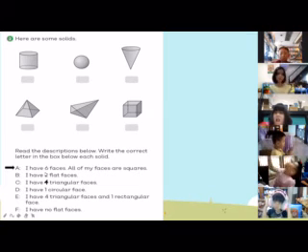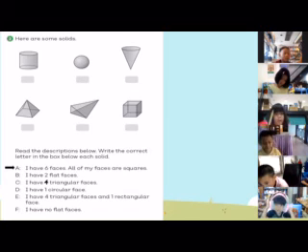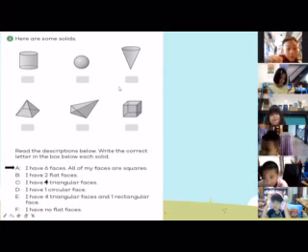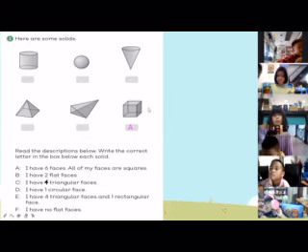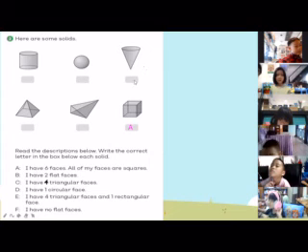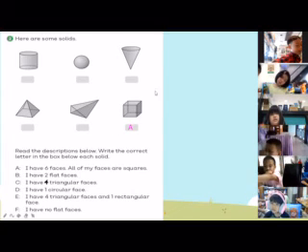So we need to look for the cube. This is the cube. So we need to write the letter A underneath the cube. So A is the cube.